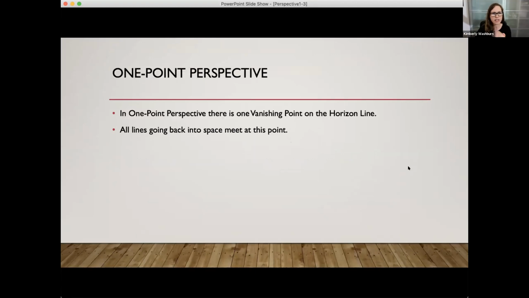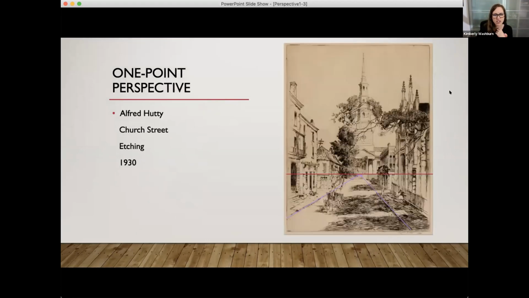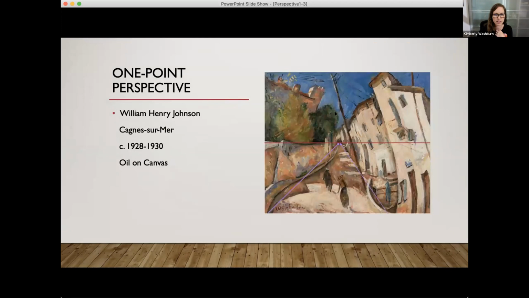All right, so we're doing a lesson on 1-point perspective. We started last time with our 1-point perspective drawings. We drew a little farm with some sun rays in the background, and we're going to continue working on that today. When we're looking at an artwork, we can find the horizon line by looking at where the sky meets the land, so that red line across the center would be the horizon line.